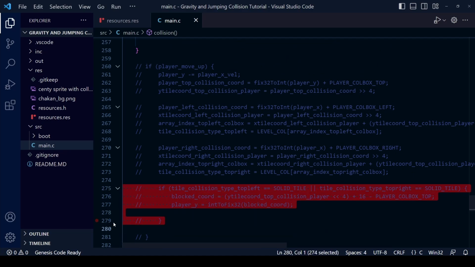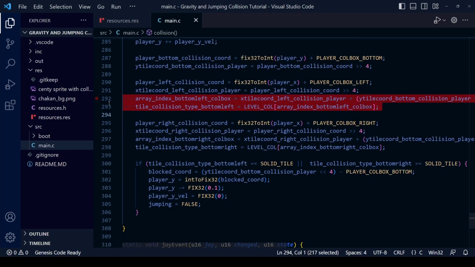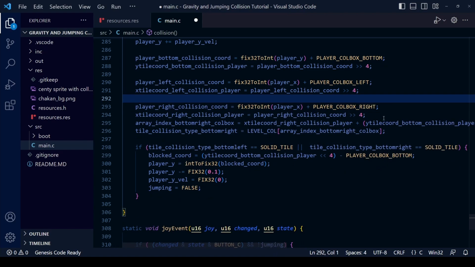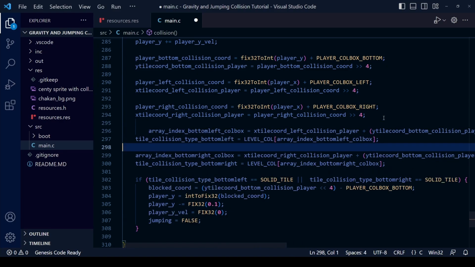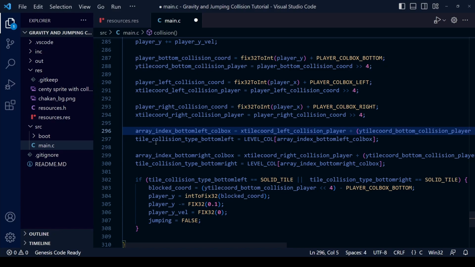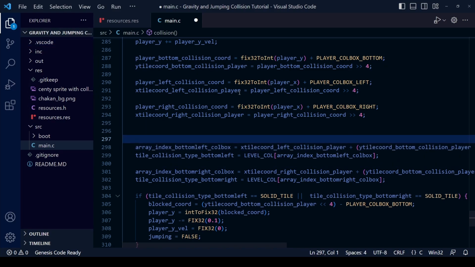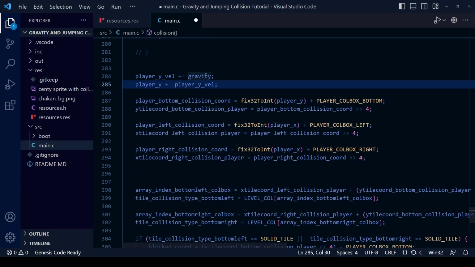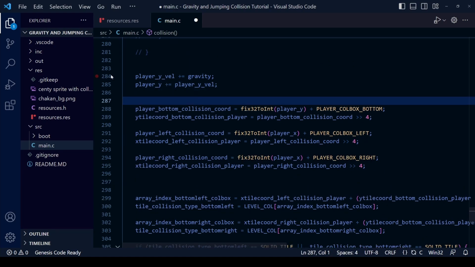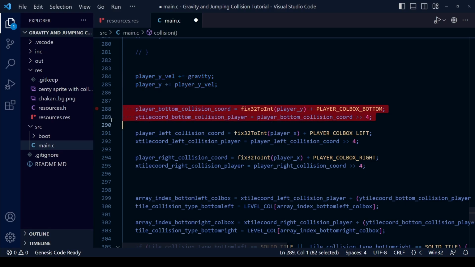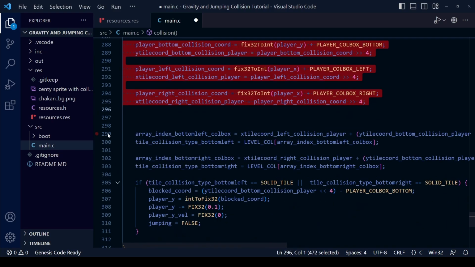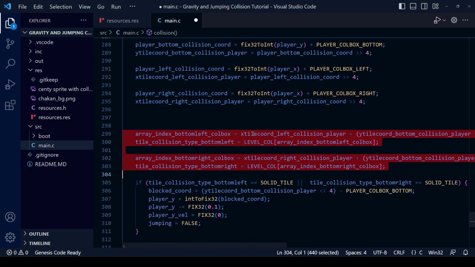I'm just going to go to the code that we already have in place to deal with the bottom collision. I'm going to rearrange it a bit so it's more clear, so I'm going to cut that and paste it there. It doesn't make a difference to how the code works, it just makes it a bit more obvious what's going on. So in the six lines at the top, you can see that we have the collision boxes for the bottom, the left and the right hand side. What we need now is that for the top side of our collision box as well.